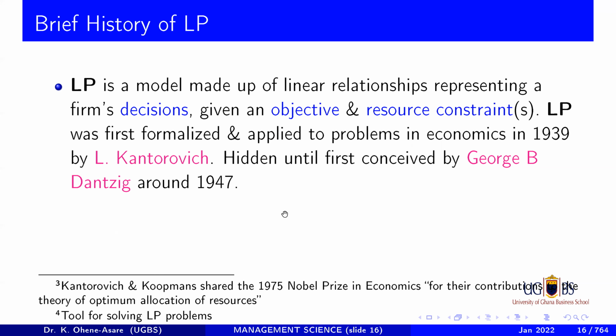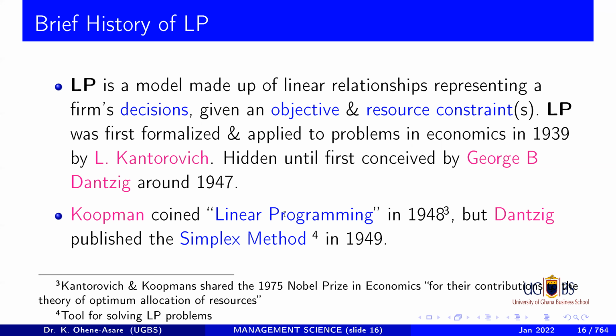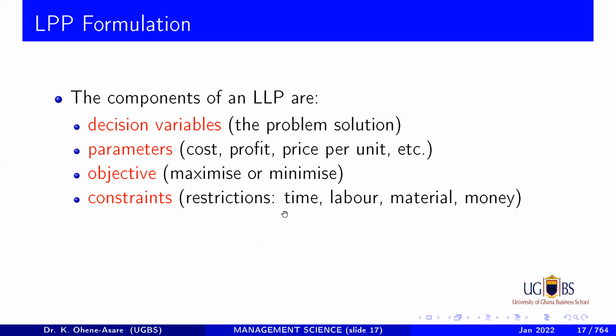During the war, of course, right after the war, that was when George Dantzig developed the simplex method. That was the name of it. The simplex method was designed to be used as a way to deal with a linear programming problem. And these people have been well known to be great people in terms of the Nobel Prize. So that is how linear programming began. It is attributable to George Dantzig.